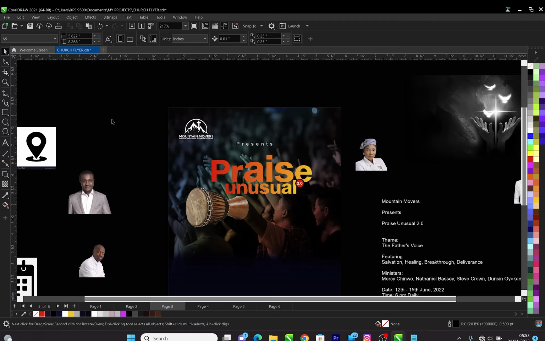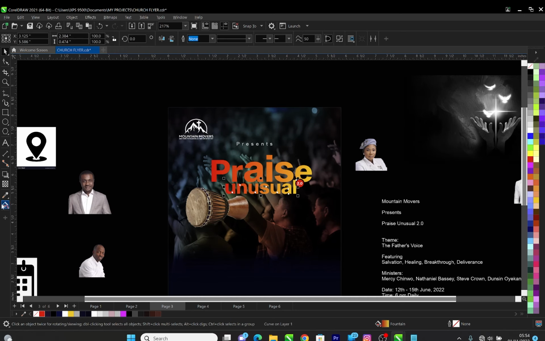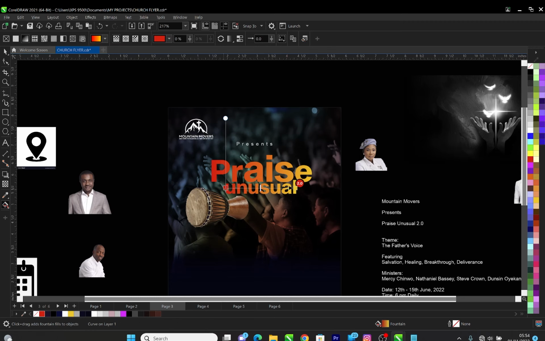So what we are going to do right now is we use another color that complements this red and yellow that we have on unusual, so that everything looks perfectly fitted together. So what we're going to do now, we're going to be changing this color on unusual by coming to our interactive tool. So instead of red here, let us use like white, and instead of yellow here, let us use like a lighter shade of gray, right? You can see how it's blending together.